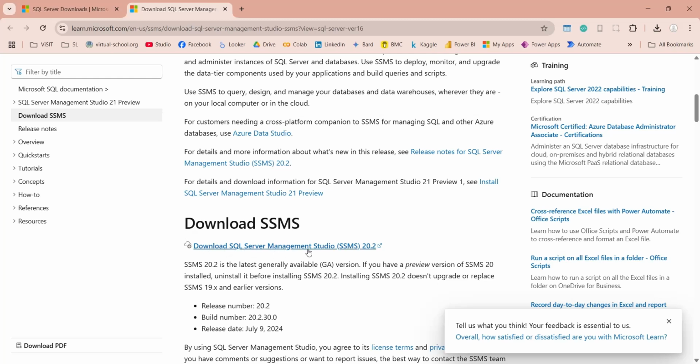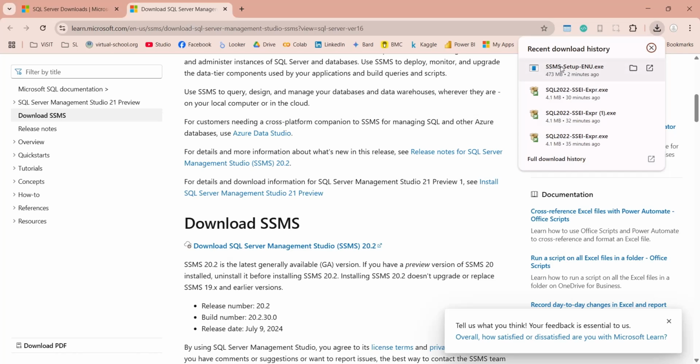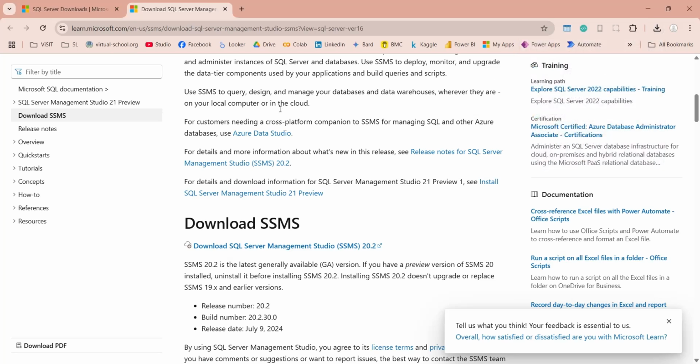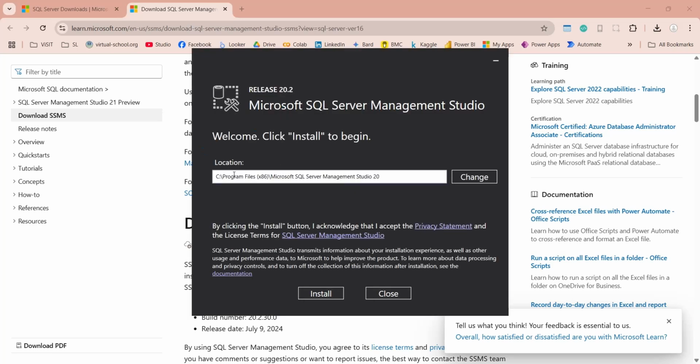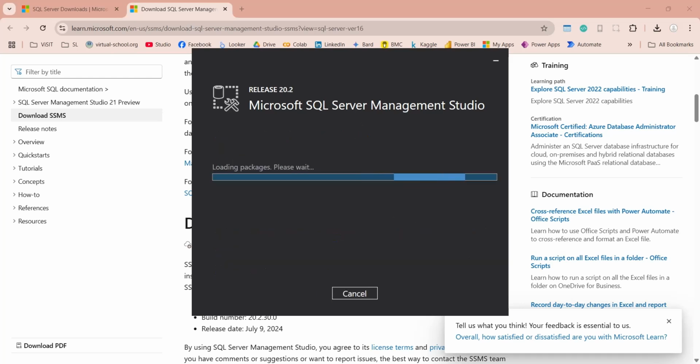and download the SQL Server Management Studio from here. And once the file has been downloaded, click on the setup and select the location where you want to install the SQL Server Management Studio and click on the install button.